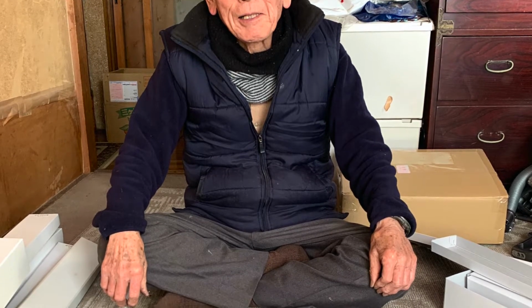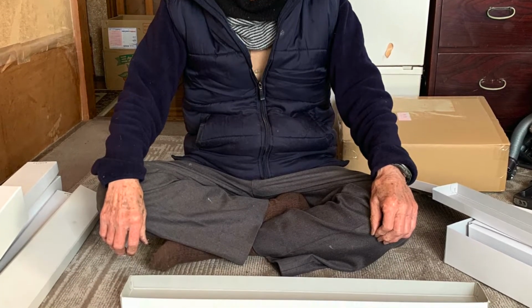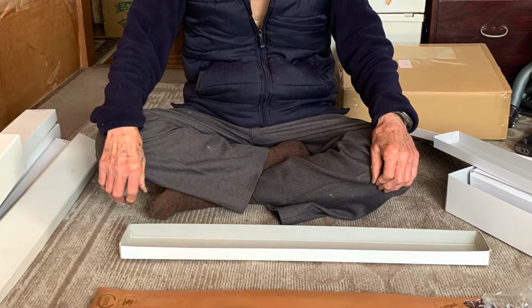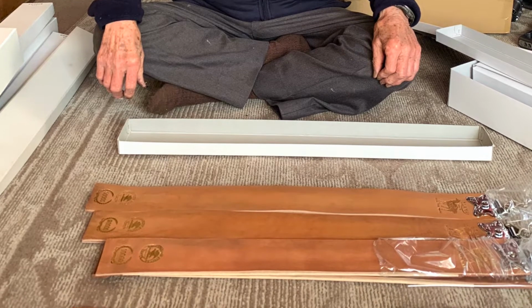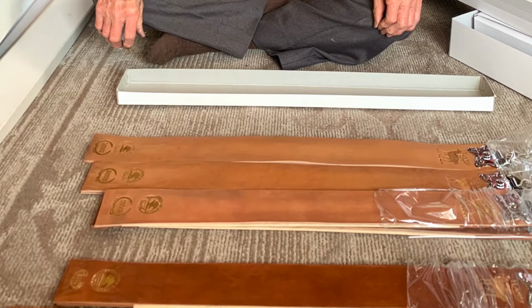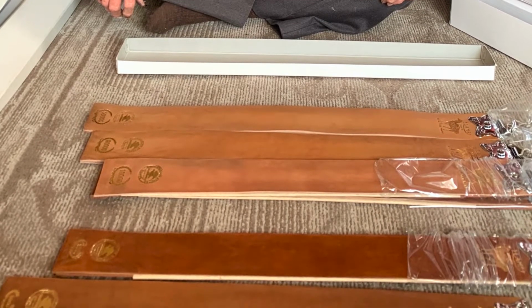I first visited him last December, and he described to me the different grades of the strops. A lot of this is based upon how thick the cordovan leather is, as well as the length of the strops.